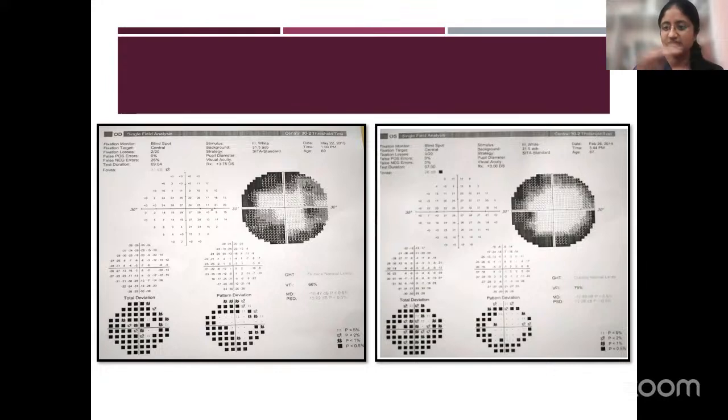That will show us each quadrant, the amount of thinning that is present, compared to the normative data available on the machine for the same population and age group. We can compare and know if the NRR thickness and even the ganglion cell thickness are normal. GCC is also important, those things you should observe. And one more thing is OCT angle, anterior segment OCT, AS OCT. You can observe angles also, position of lens, all those things can be observed.